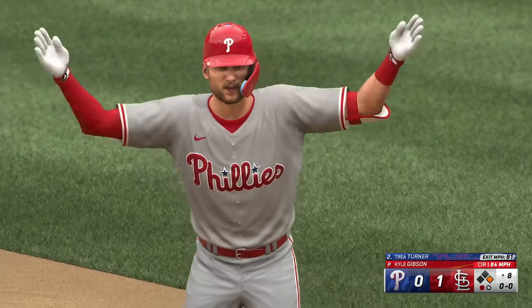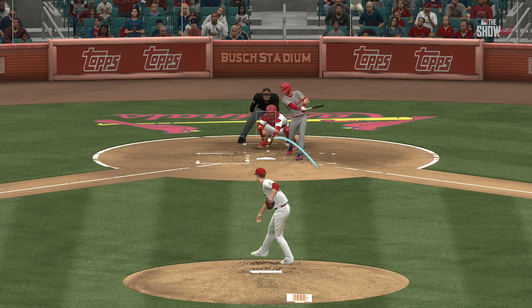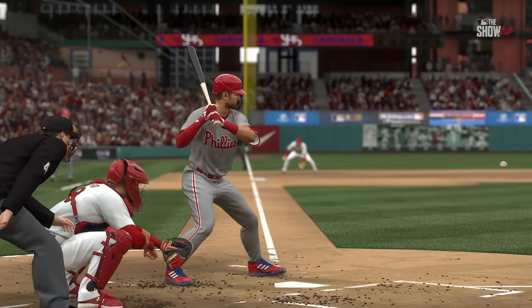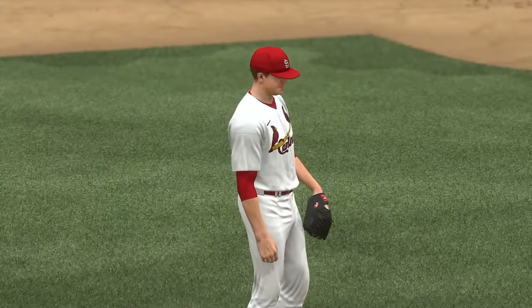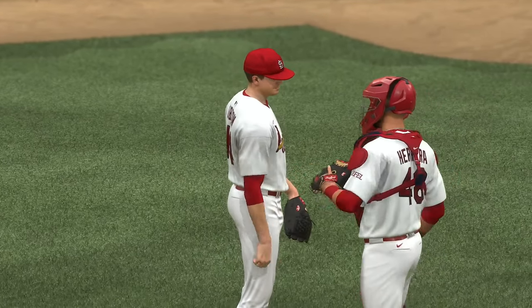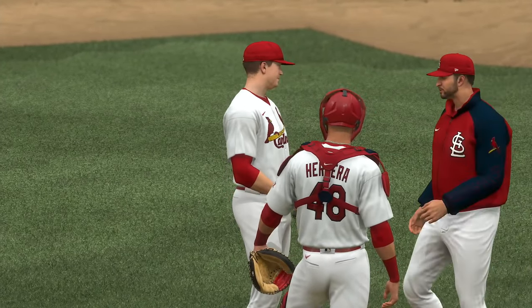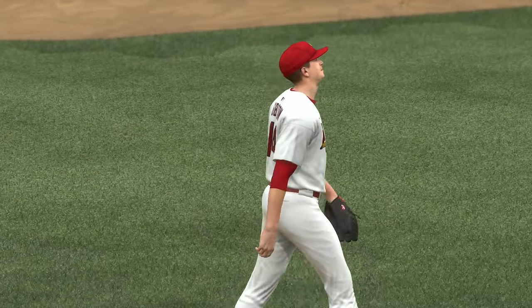Always feels amazing getting a job done when the team needs you to come through. It's just bigger than your own individual stats. And now a chance to maybe get creative on offense with good speed on first. Manager out of the dugout now, and it looks like we'll see a change on the mound. That'll be it for Kyle Gibson, and he was very good. They'll be happy with that, no doubt. We'll be back with a new pitcher in a minute.